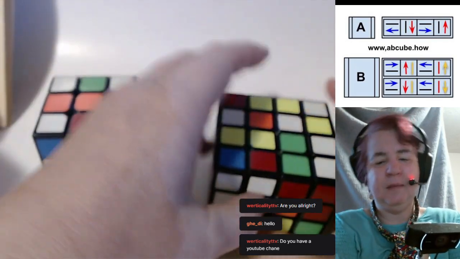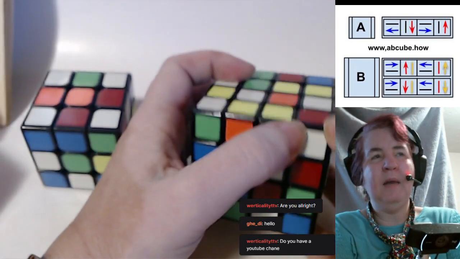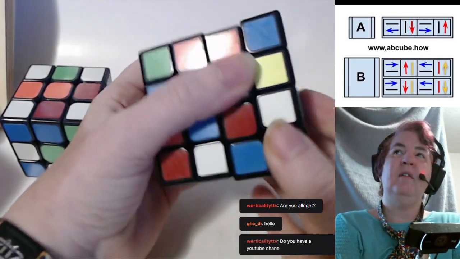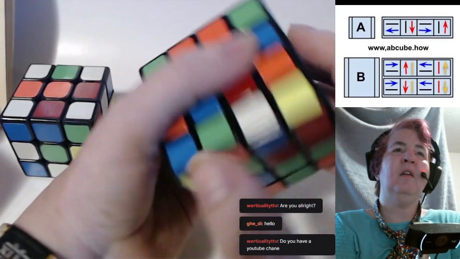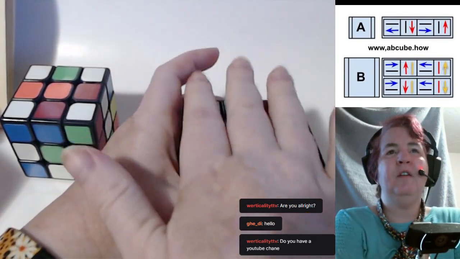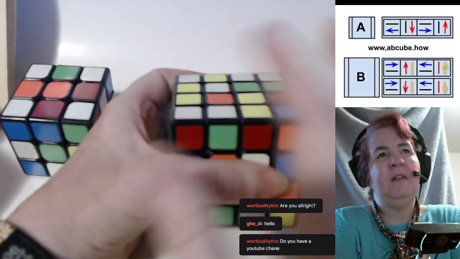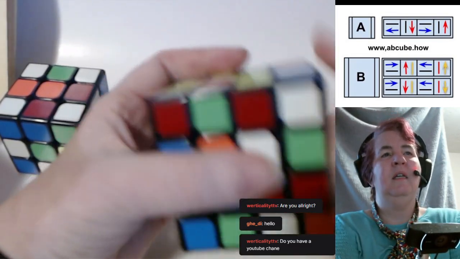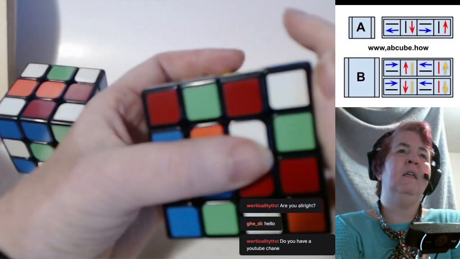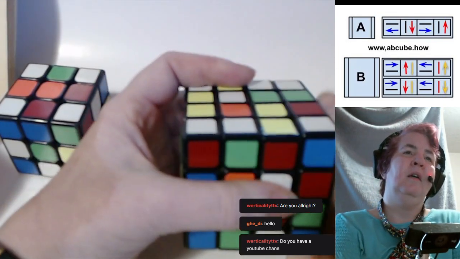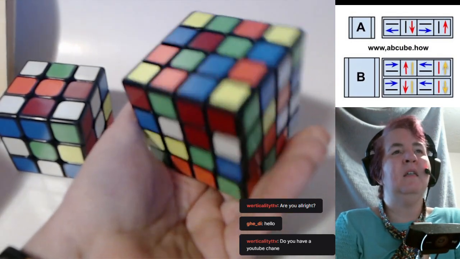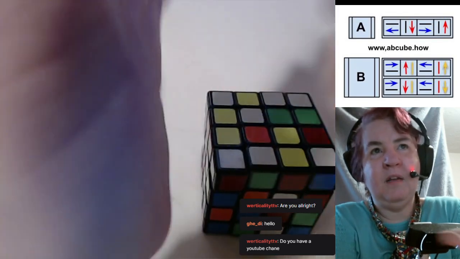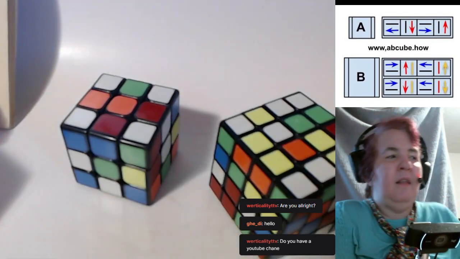Okay, I'll do it on this one. White, white. Okay, I'm going to bring white to the top. Out, down, in, up, out, down, in, up. And again, I don't look at my yellows yet because I'm not finished with my step. Slide the top. Out, down, in, up. Out, down, in, up. Keep going until my white is on top. Okay, white's on top on all 4 corners. Now I can look at my abandoned yellows, and they're still happy. Because this method is not going to mess up anything that you've already done.